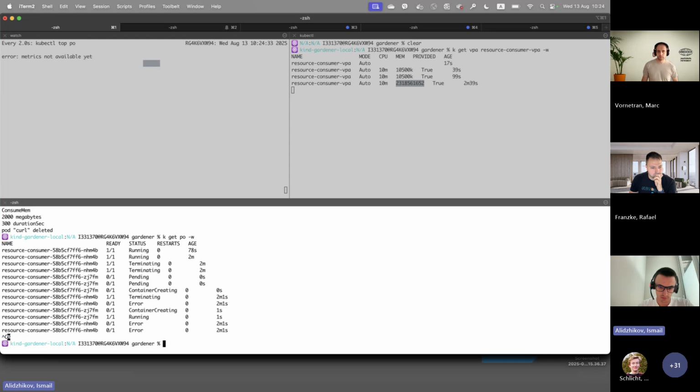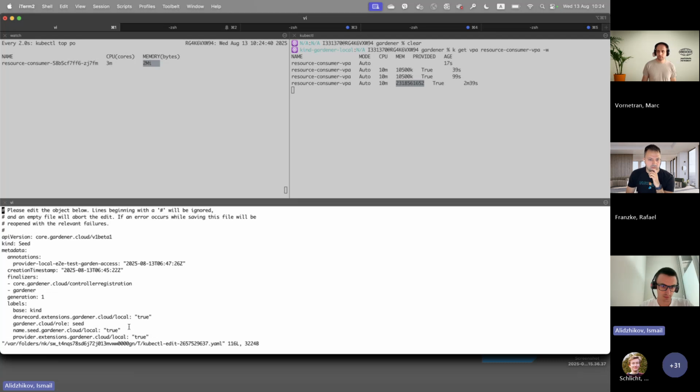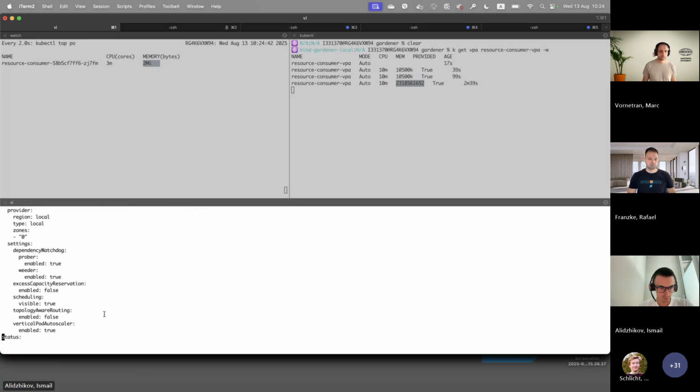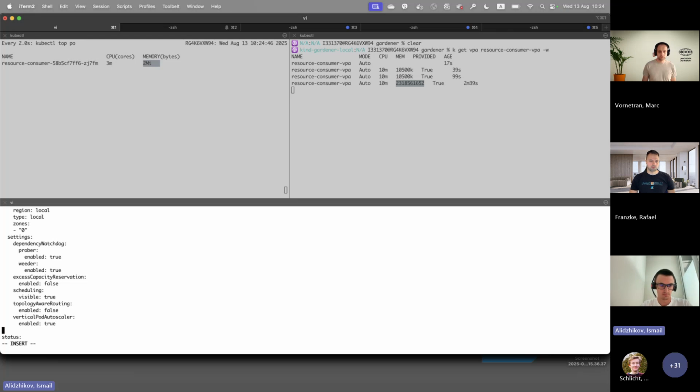What I actually want to demo with regards to the global max allowed is that now I can edit the seed spec, for example. I can go to the verticalPodAutoscaler field, and I can specify the new max allowed fields. Here I can specify CPU and memory.